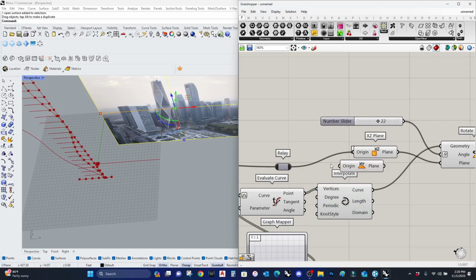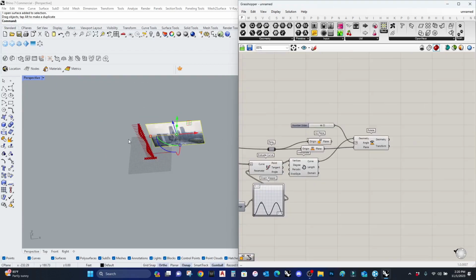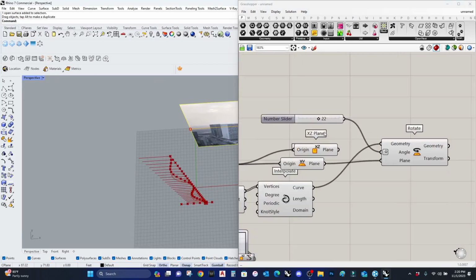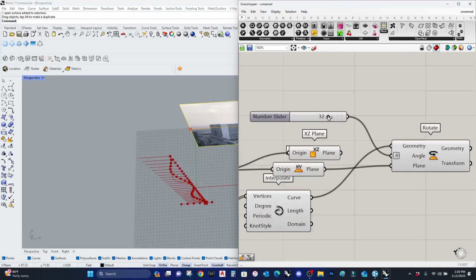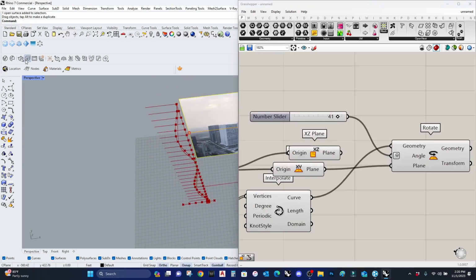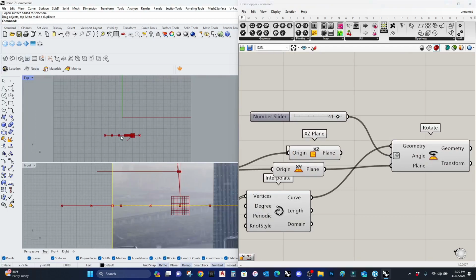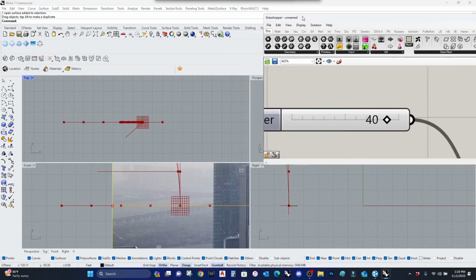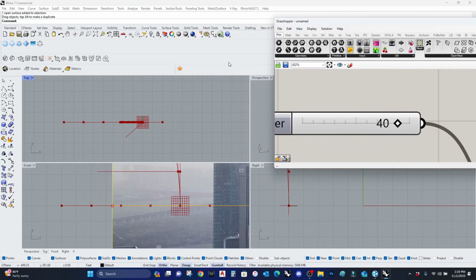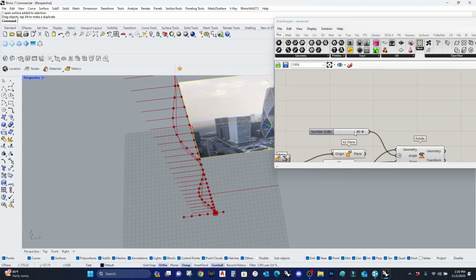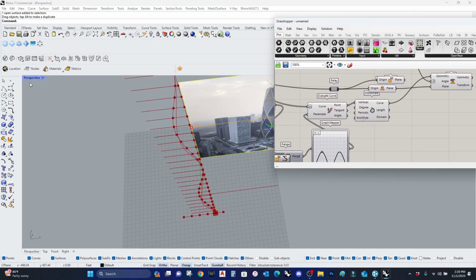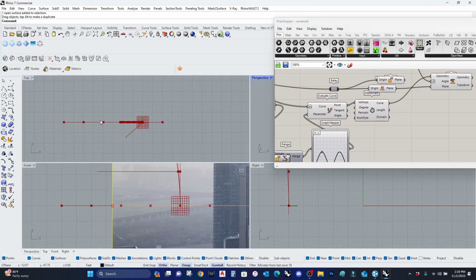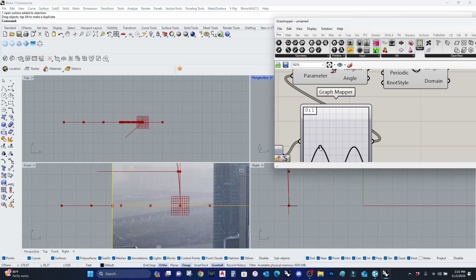Let me try that. Yeah, it's XY. So I want to see in plan. Yeah, I want to give it a little bit of a bulge. And I kind of want to have this element closer to the middle, so I am going to just move.